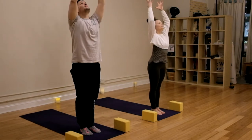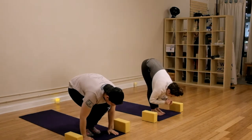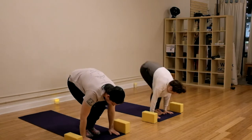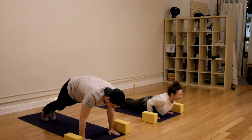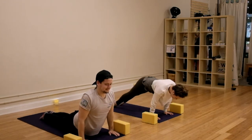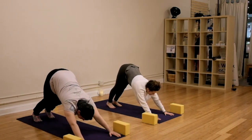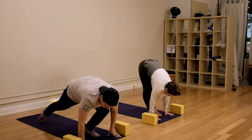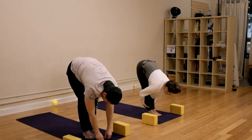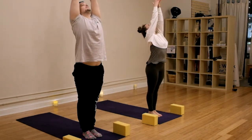Inhale, reach high, look forward. Exhale, forward fold, fingertips to toes. Inhale, halfway lift. Exhale, down dog, or vinyasa. Take a slow flow. Again, inhale, look forward. Exhale, travel. Inhale, halfway lift. Exhale, forward fold. Inhale, Urdhva Hastasana, lift up, lift up. Palms touch. Exhale, hands to your heart.